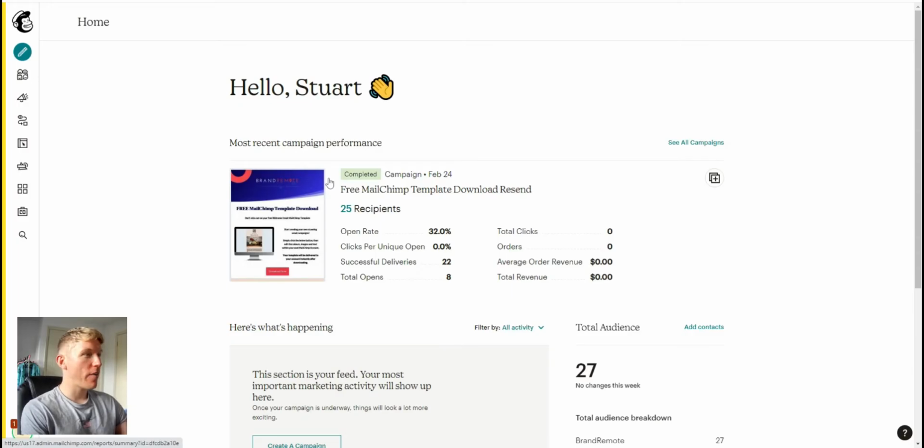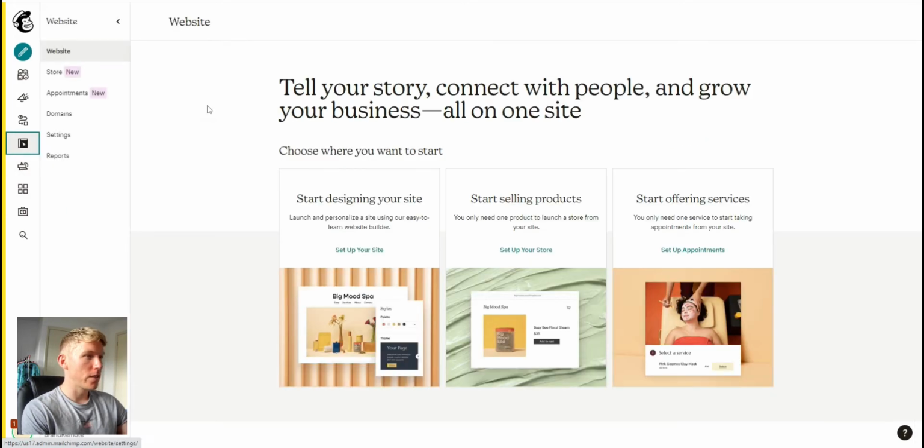So one area we haven't actually looked at yet is website. On the left, I keep talking about the different menu options with audience and campaigns, etc. But you might have seen this one here with a little mouse icon over a little, kind of looks like a website, I'm not really sure. But that is what we click on. So just to show you what it does look like.